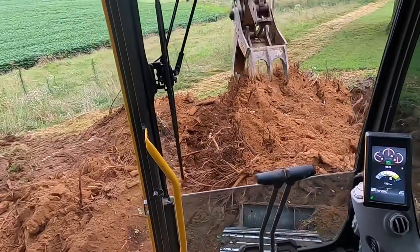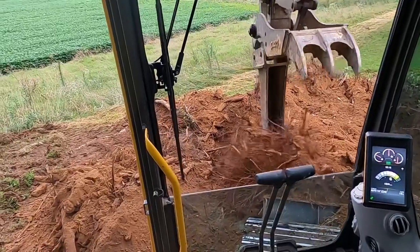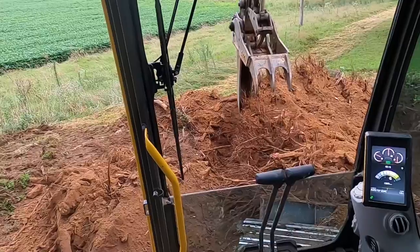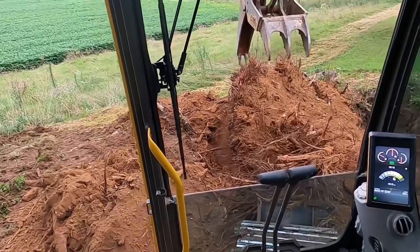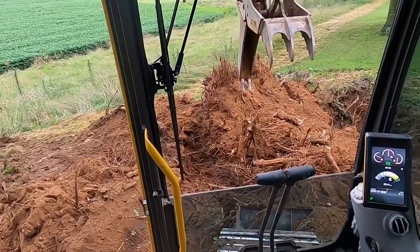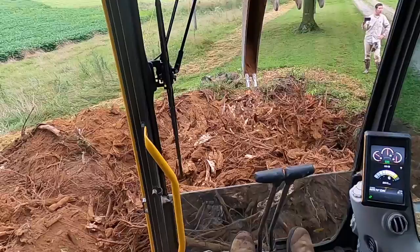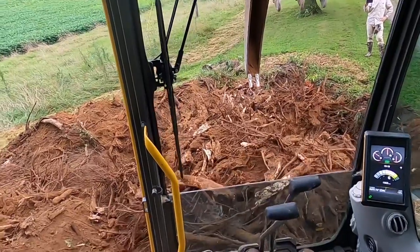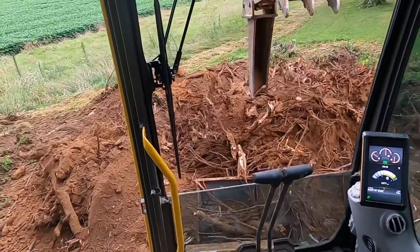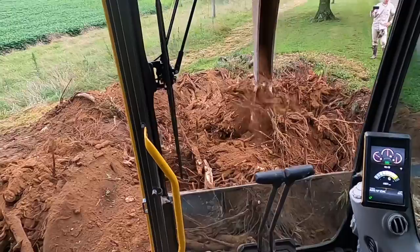Seems to be moving a little bit easier, so that's a good sign. Let me get her lightened up and we'll see if we can get her out of there. Got quite a bit of the dirt cleaned off of her, and I think I got it lightened up enough I can do something with her. I think that's the end of the road with the trenching bucket.